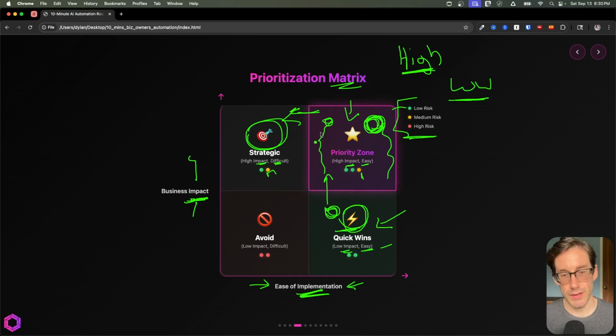And then finally, we have the bottom left, which is the avoid section. So this is the area that we want to avoid at all costs. Sadly, most business owners may even start here. And when they start here, there's one bad thing that happens, which is they get a bad taste in their mouth oriented towards AI, and they immediately discount the technology and its ability to be applied to their business and their industry. By doing this, they're handcuffing themselves and allowing their competitors to get ahead of them because they've discounted their ability to utilize AI because they've chosen the wrong task to start with. At all costs, try to avoid these types of tasks that are low impact, difficult to implement, and likely high risk as well.